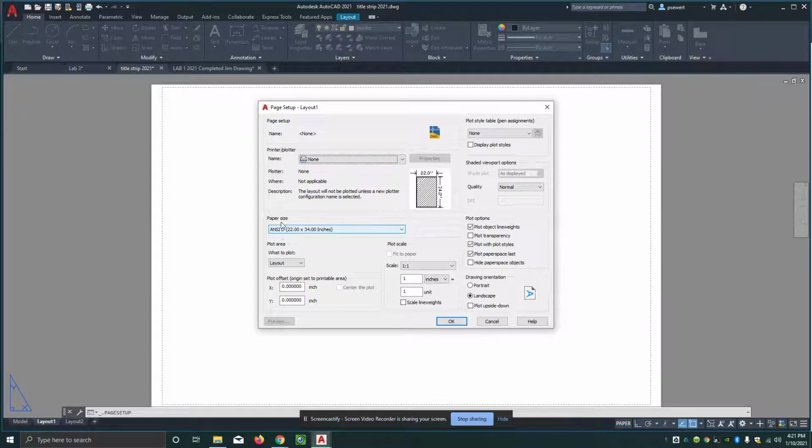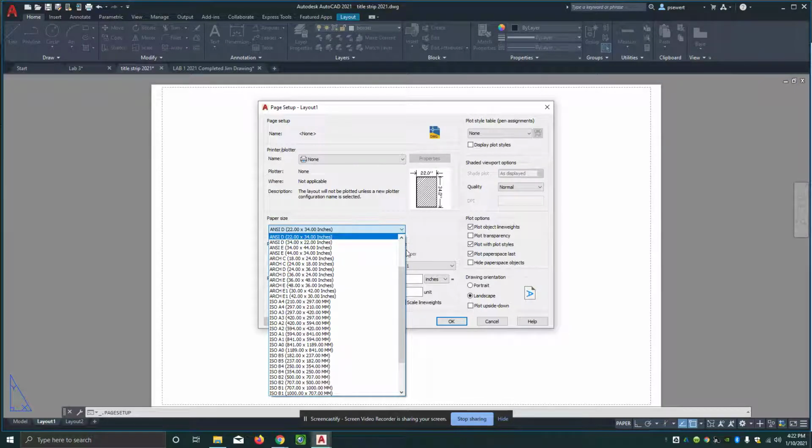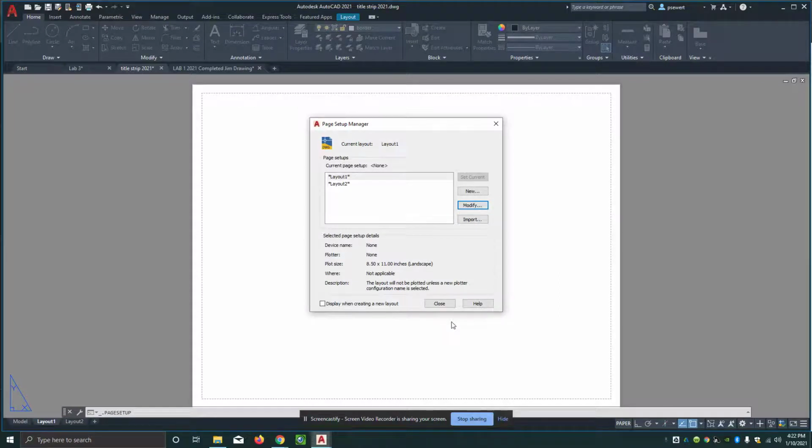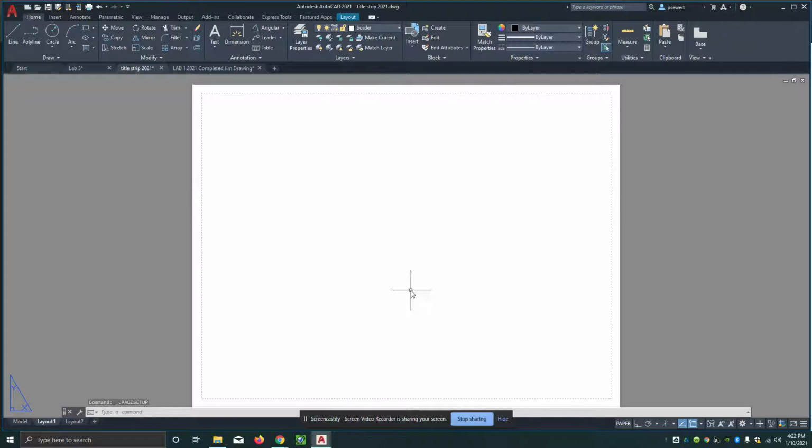for the plotter. Down here where it says paper size, right now, this has ANSI D as the paper size, and I'm going to select on that little arrow there. I'm going to pull this all the way up, and you're going to see the word letter 8.5 by 11 at the top of the page. I'm going to click, and you'll see this little graphic up here update as you go along. You definitely see a difference in the paper when I hit OK. And now I can close this.